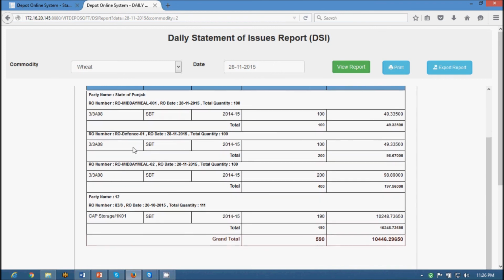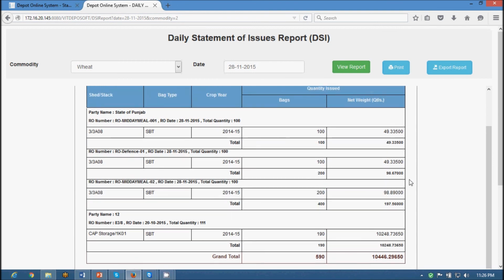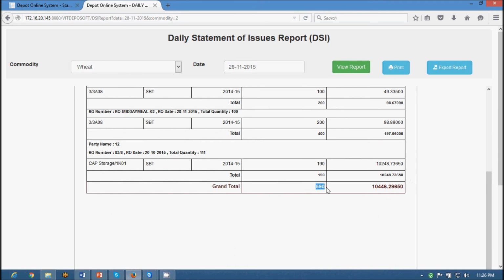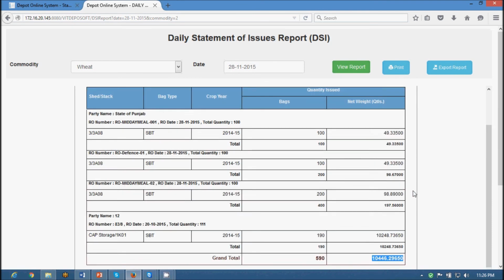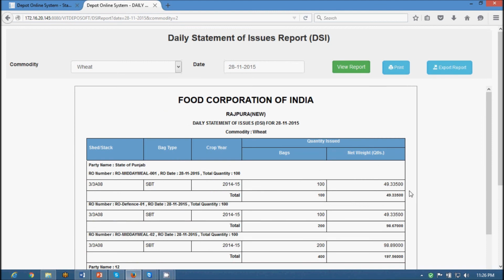And in this particular release order is the one that we issued today, just in this demonstration. The 200 bags with this commodity, this quintals, this weight of the commodity, and these are the total bags that have been issued today, and this is the total weight quantity of the commodity that has been issued. Similarly, other reports can be viewed like the DSRs, in case the depot manager is interested.